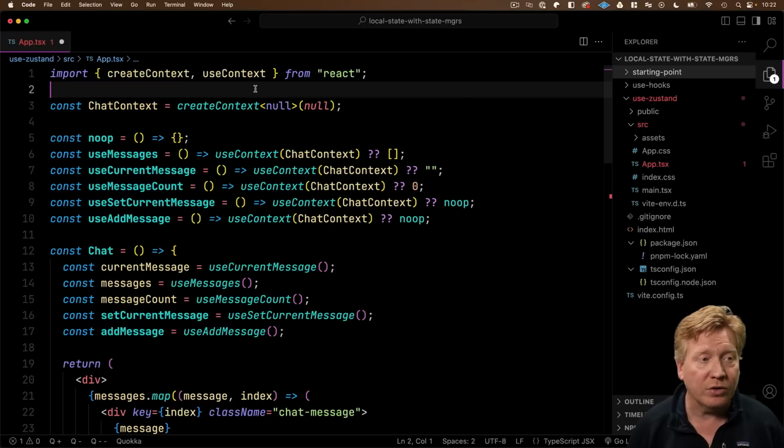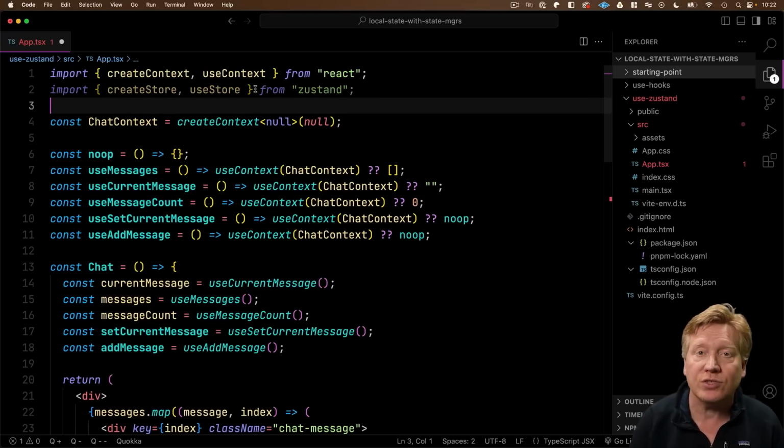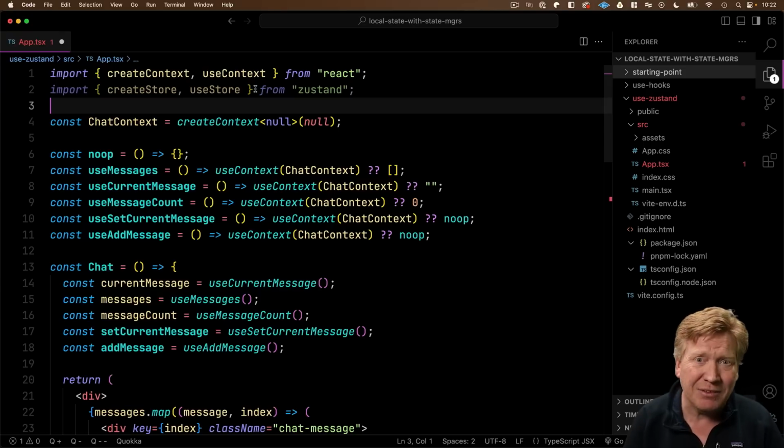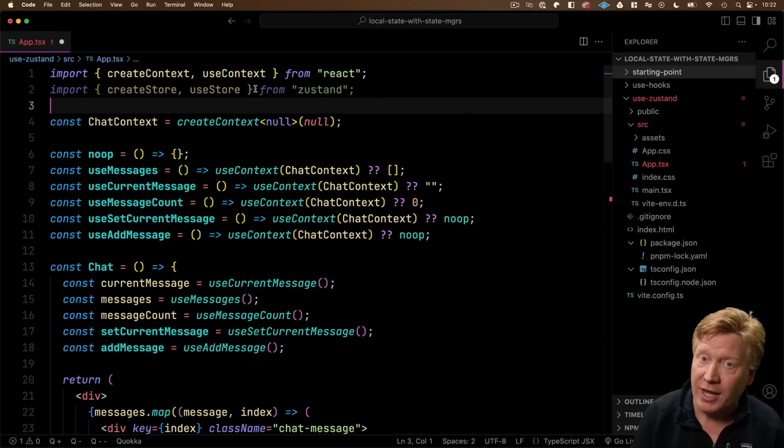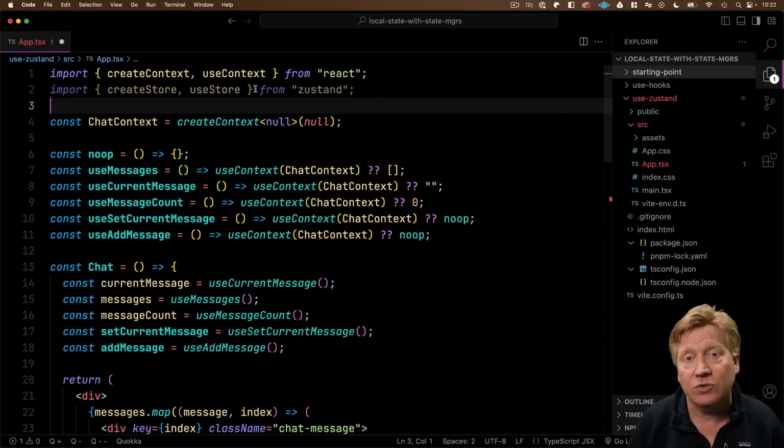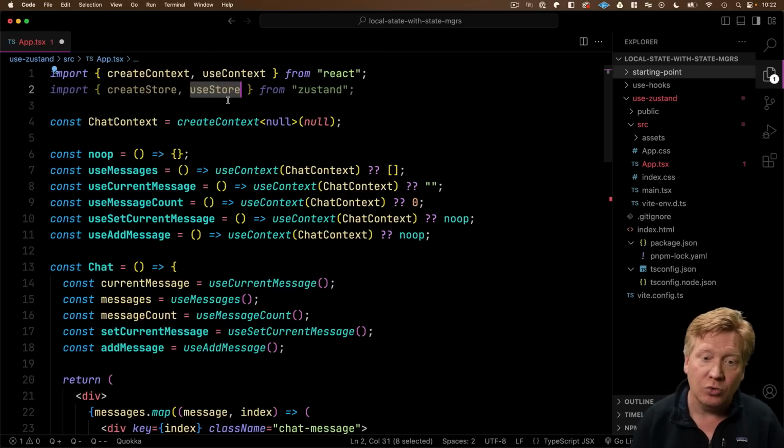All right, so over here in our app.tsx, we're going to bring in create store and use store. This is slightly different than what you might have experienced before if you've been working in Zustand, where you bring in create. So create store is Zustand v4's way of creating a store that is disconnected from React. Just means that you don't get that hook. What you'd use instead is use store, and then you give that the store reference as the first argument, and then your selector as the second argument. Just a nice, clean way to use a Zustand store.